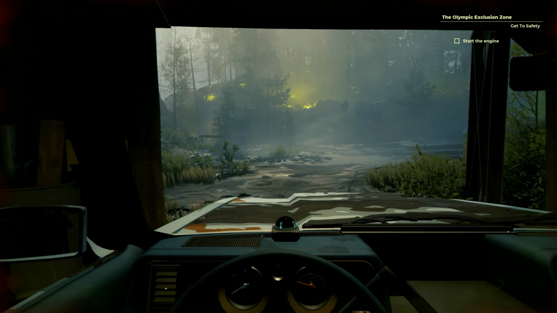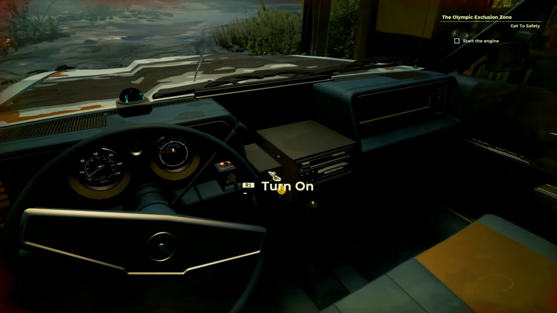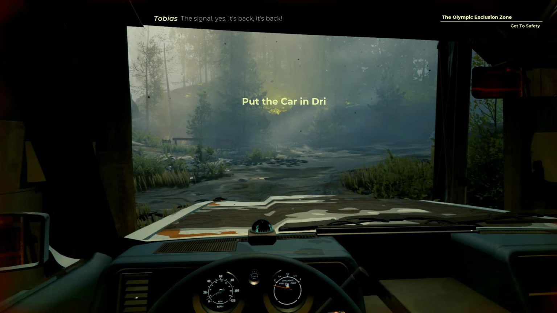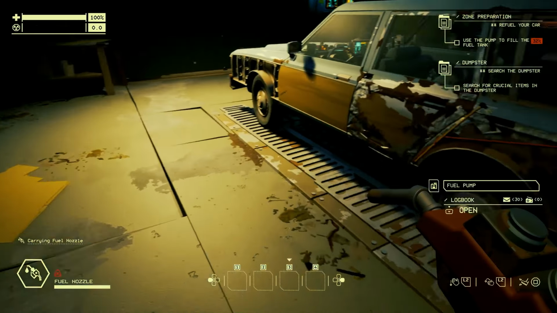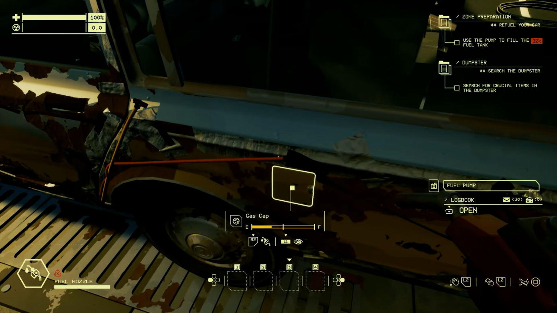For example, when getting into the car you must open the door, get in, turn the key to get it started, and then shift it into drive. These kinds of mechanics also exist outside the car, for example how refueling requires you to actually bring the gas can or pump to the tank and wait for it to fill.